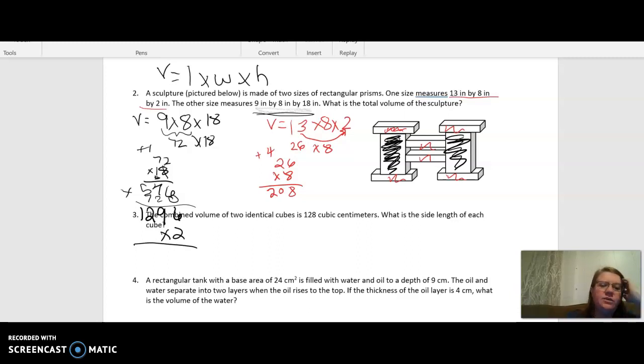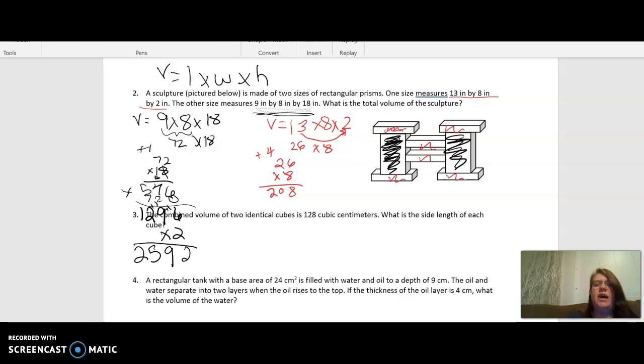All right, so 6 times 2, 12, good. I'm going to put my little one up here because I can't really see it. Okay, 9 times 2, 18, plus 1 more, 19, good. So I have to carry my little one up here again. Okay, 2 times 2 is 4, plus 1 more is 5, and 2 times 1 is 2. So the volume of our large rectangular prisms is 2,592.